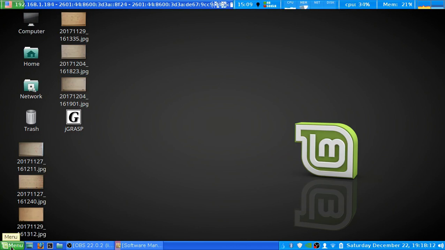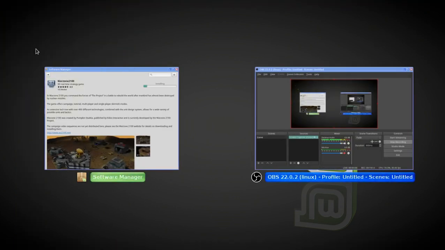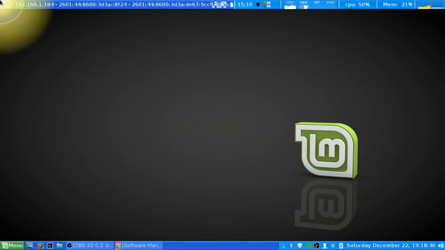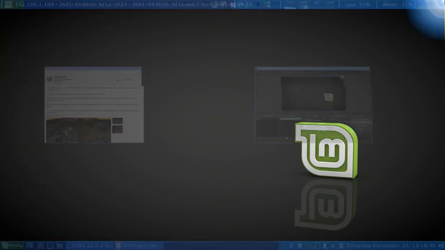So now that we've talked a little more about some of the basic functions like start menus, apps, updates, and all that, there's some other really cool features with Linux. Like earlier, we talked about hot corners. So we'll open up the menus, the settings to change it, but what's nice about this is when I bring my mouse up to the corner, you can see the two applications that I have open. I have Software Manager installing the game, and I also have OBS Studio, or I should say Open Broadcaster Software, recording what you're seeing now. So that's that corner.